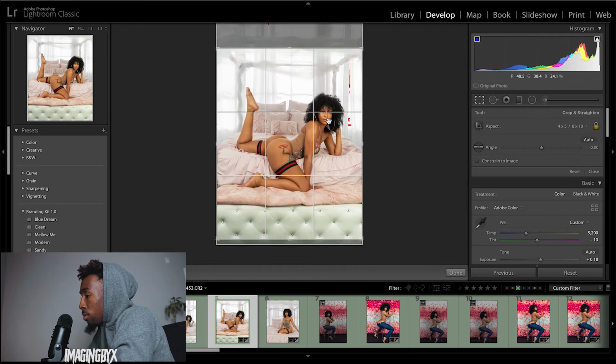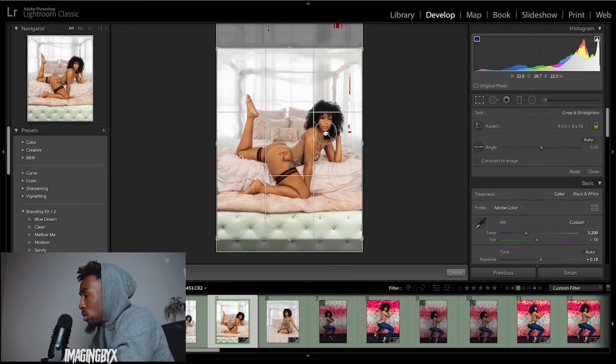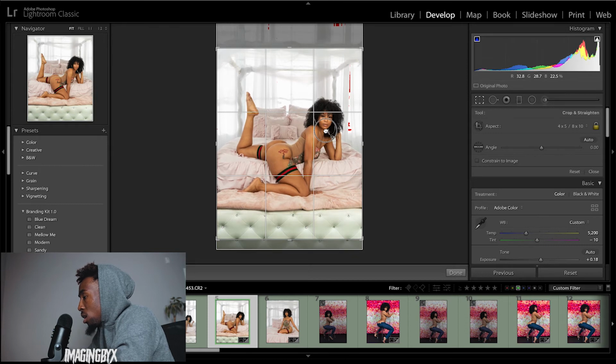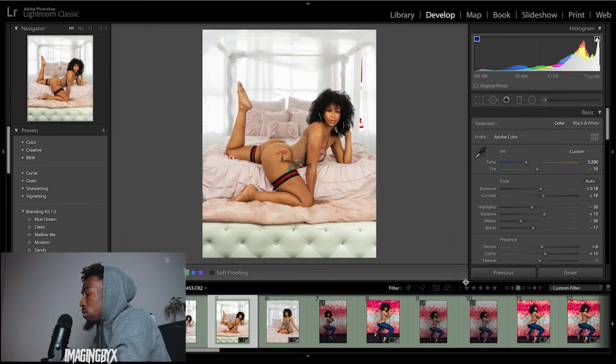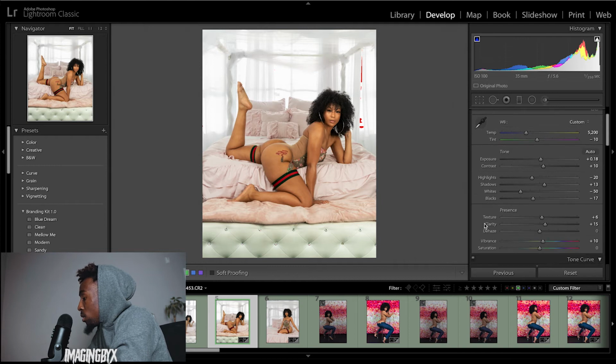Then I want to line her up with the rule of thirds. A lot of people don't really know how important the rule of thirds is. I'm one of those people that embrace it. I love it. I always try to get it at the rule of thirds, unless I just have to skip the rule, like how I might have to do right here. So I'm gonna put it just a little bit above her eye level, and that works for me. I think that composition is pretty solid, if you ask me.